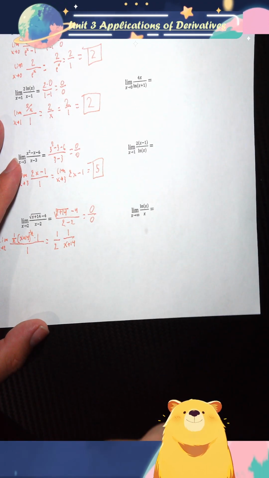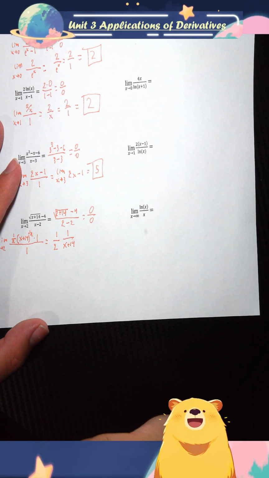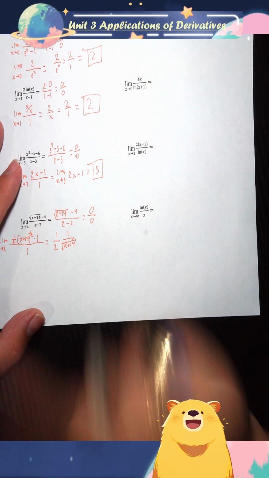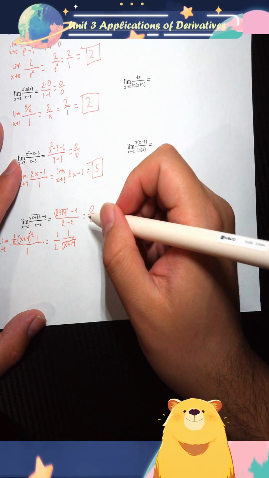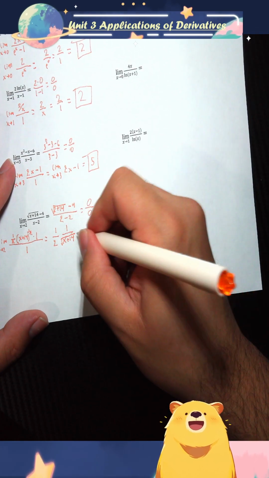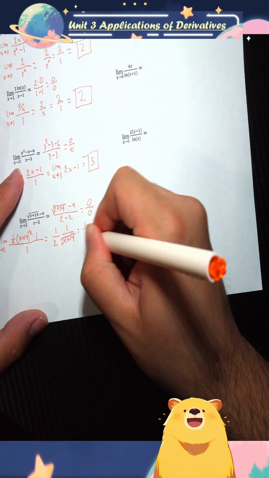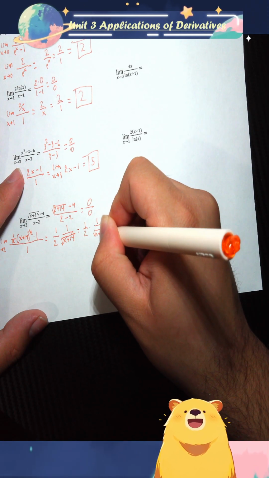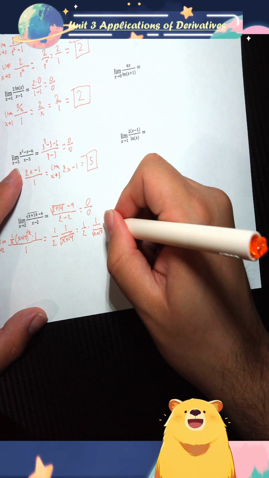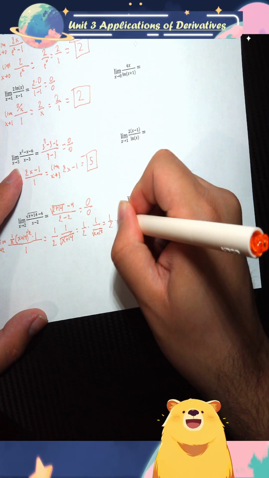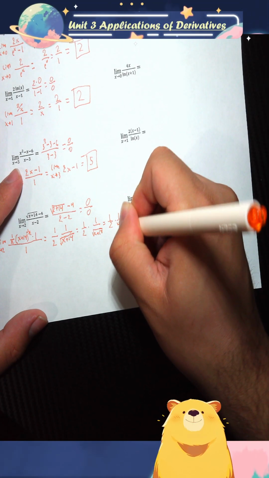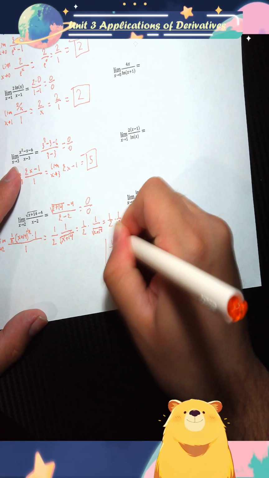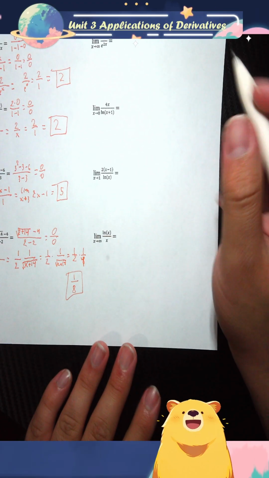Okay, and then from here, what we do, oh, I'm sorry, 1 over x plus 14 squared. Okay, and what we do here is we can just use substitution at this point. We'll get 1 over 2, but we'll get 1 over the square root of 2 plus 14, which is just 16, and the square root of that is 4. So 1 over 2 times 1 over 4, skipping ahead, my bad, which is just 1 over 8. All right, pretty good so far.